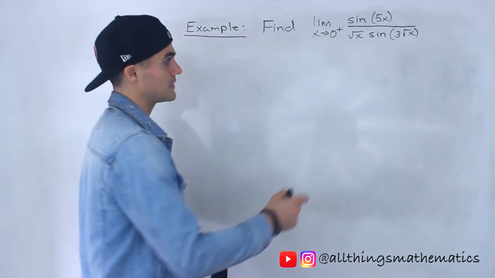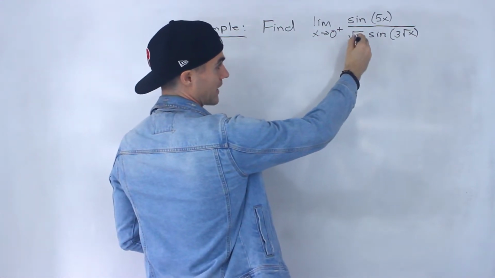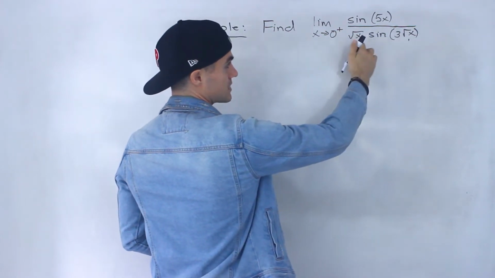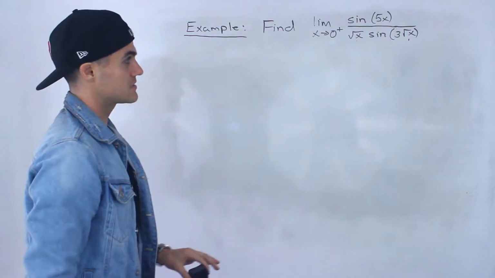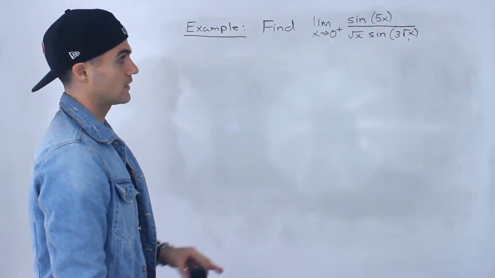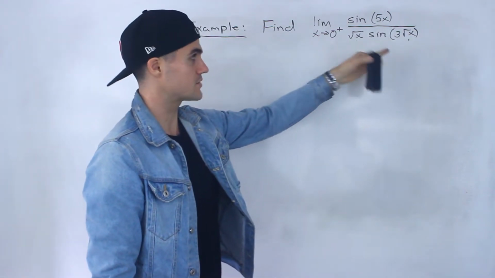I want to make a note on that because we can't be approaching this from the negative side, because we have this root x here and here. So the domain of both of those parts has to be greater than 0. And it can't be equal to 0, because then this whole denominator would be 0. So that's actually the next point.